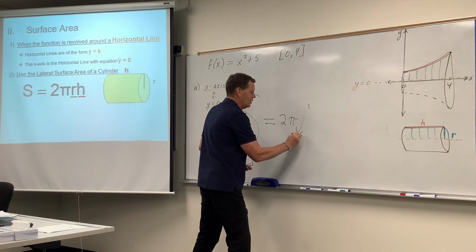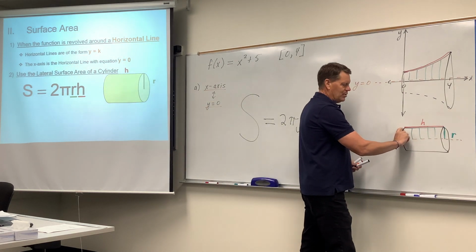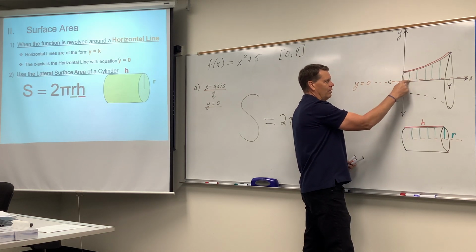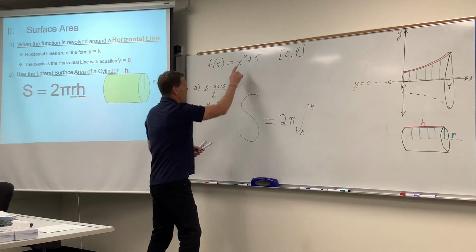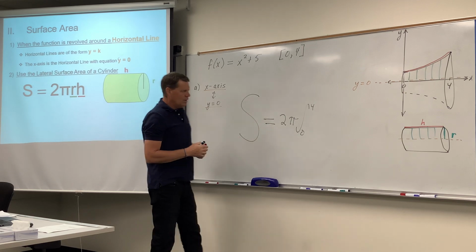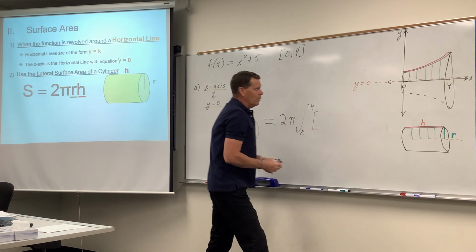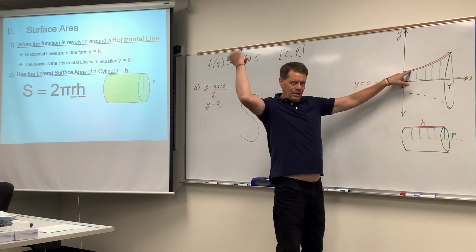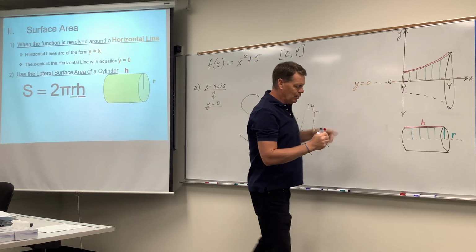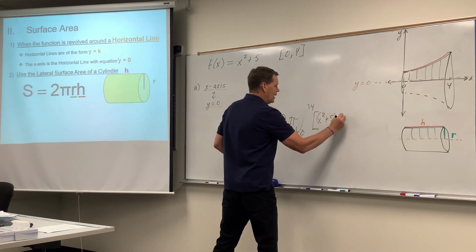Let's integrate this from 0 to 4. Wouldn't the radius, instead of being the same number all the way across, be the distance between the curve and the axis of revolution, otherwise known as f of x minus k? That's why that's in the notes there. So the radius expression in this example would be the distance from the curve, which is that function over there, minus the axis of revolution, which is 0. So for this one, it would be x squared plus 5 minus 0.